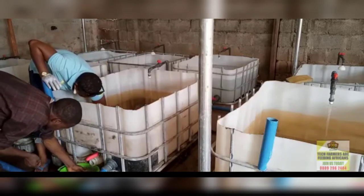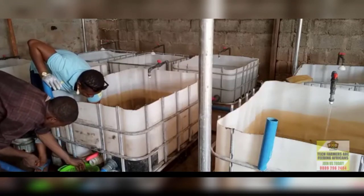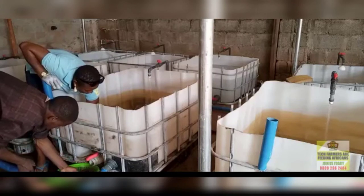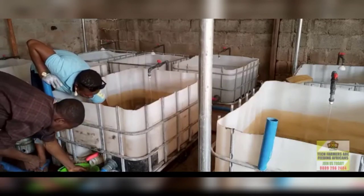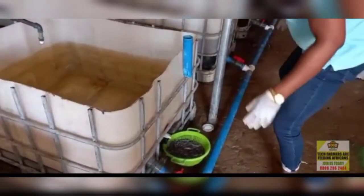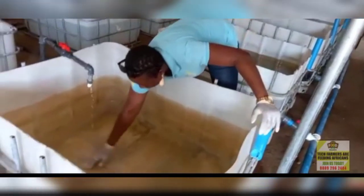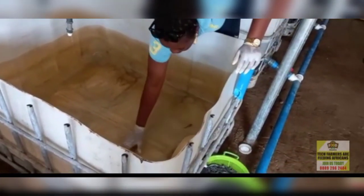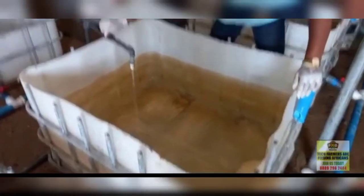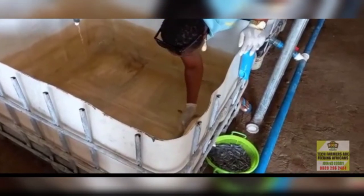Of course they are not going to be the same size — some of them grow really big, and those are the ones we sell as juveniles. The fingerlings total 195,000 naira and the juveniles 140,000 naira, making a total of 335,000 naira. If you deduct the expenses, which is about 75,000 naira, you'll be getting roughly 250,000 naira — sometimes more, sometimes less, but approximately that.